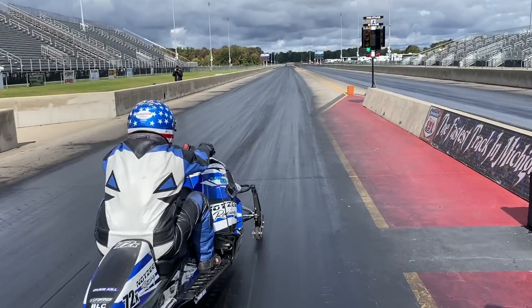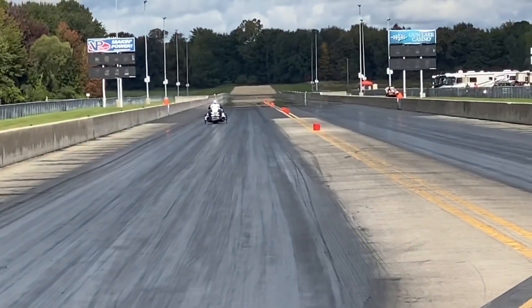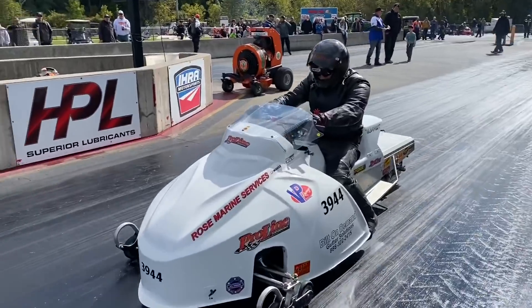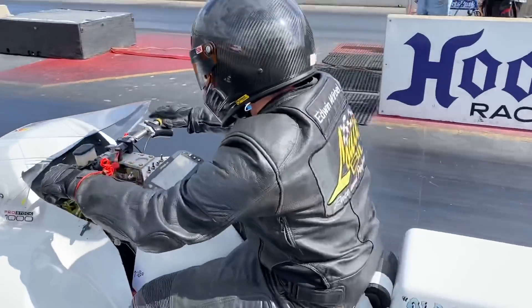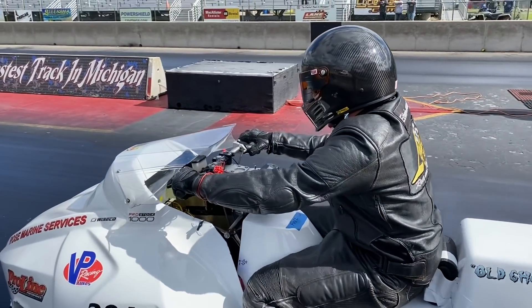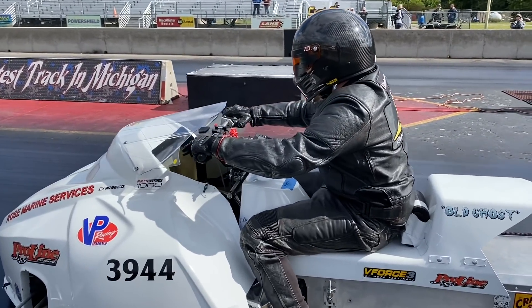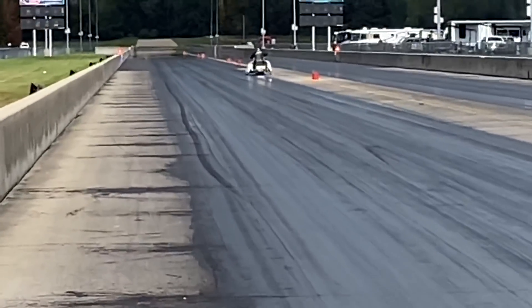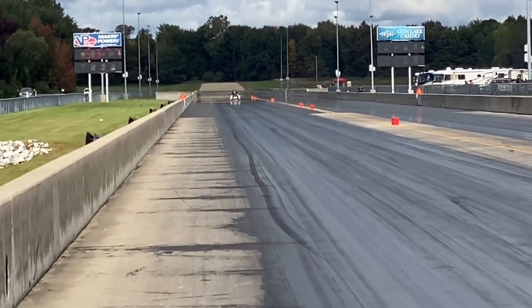Plenty more fast drag sleds and motorcycles to see. That's a wonderful sound — here comes the old two-stroke. Edwin fighting to keep this thing off the center line. These are hard to control sometimes — remember, you don't have wheels, just a big belt. If anybody thinks those things are easy to drive — that was on a bye run and he had to make a hard left-hander just to stay off the center line. Remember, you cross the center line on a bye run, you get disqualified. So that could have been disastrous. Nonetheless, these guys are going on to the semi-finals in Pro Mod Sled.